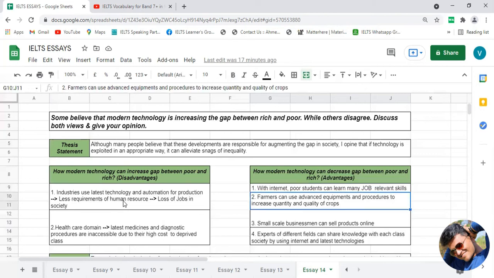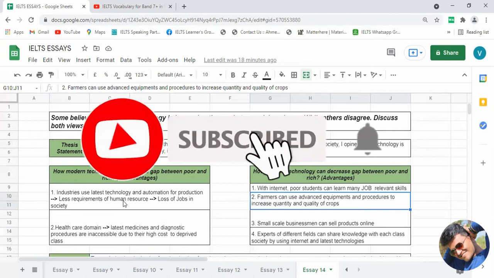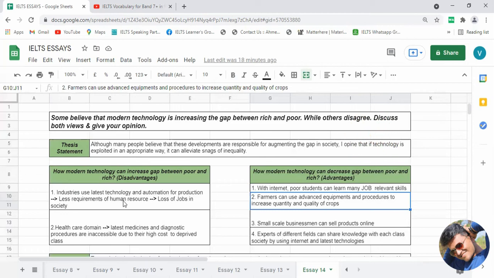This is the first point. Now the second point, if I talk about, then it is somehow relevant with the farming. If I talk about the scenario of 20 years or 15 years ago, then at that time, farmers were not that much educated, and the latest technologies and latest equipments were not present. And owing to that reason, it was quite a difficult task for farmers to maintain the quality and quantity of their crops.